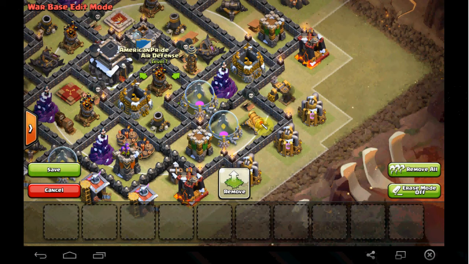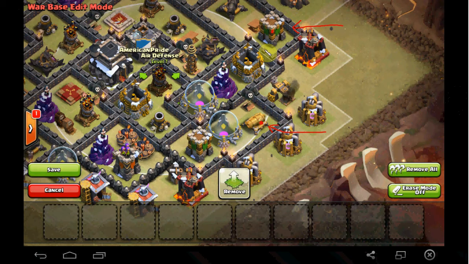Loons for each defense will leave you like 5 or 6 loons left over in the end. So anytime you can get a 2-for-1 trade or a 1-for-1 trade on, say, a cannon or a point defense that's out of the air defense's range, like this archer tower is a perfect example, 2 loons will take that out and get the clan castle pull, and I don't have anything to guard that archer tower or that cannon really.